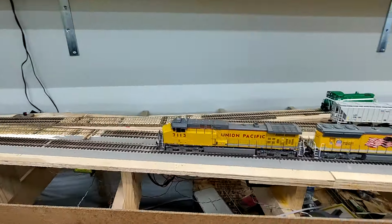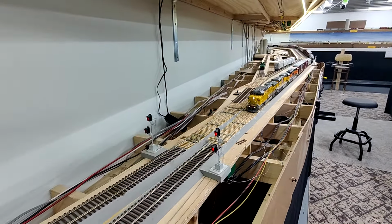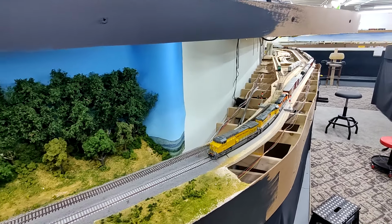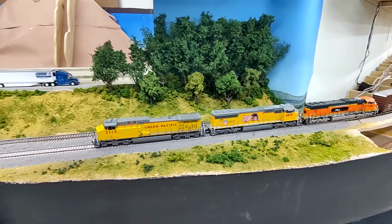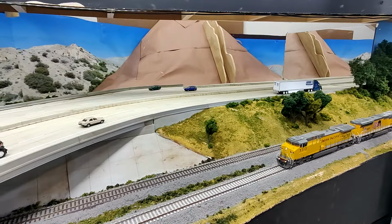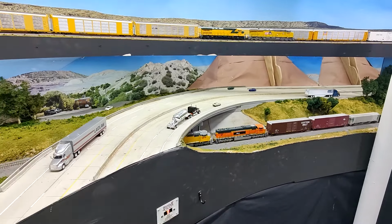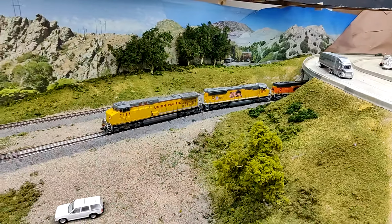This is the Devil Slide control point. There's a switcher there. I'm going to add one more turnout to have a drill track there, before I start the scenery. So this is the next area. Really looking forward to moving on. I've been working on this Taggart Mountain Devil Slide area for probably eight weeks or so, maybe six. Definitely has been a lot of work and effort, but I think it's time well spent. I think it's turning out pretty good. So we see some trains running through.